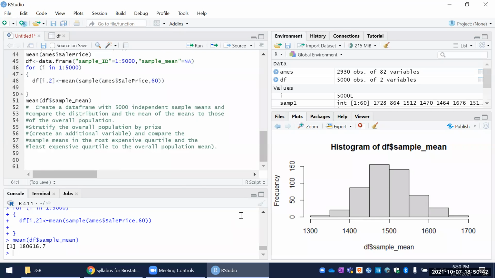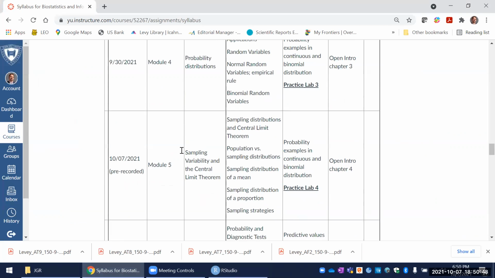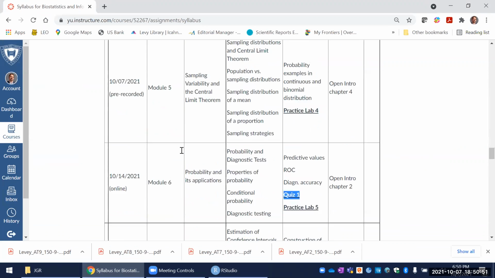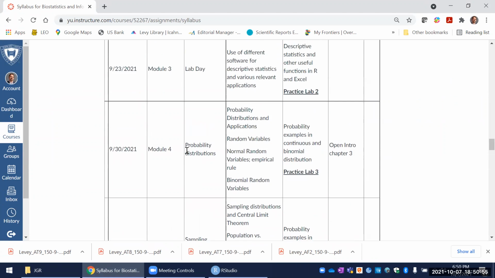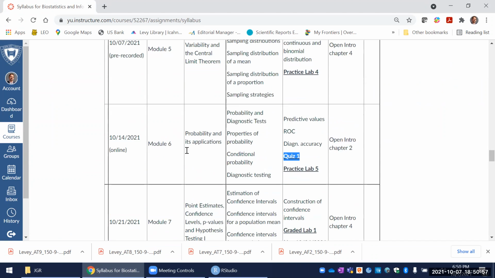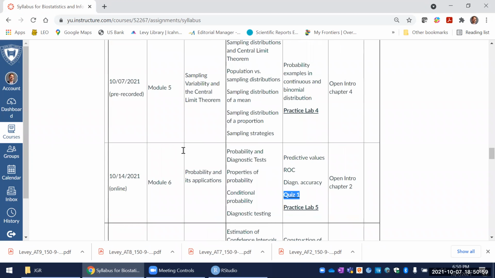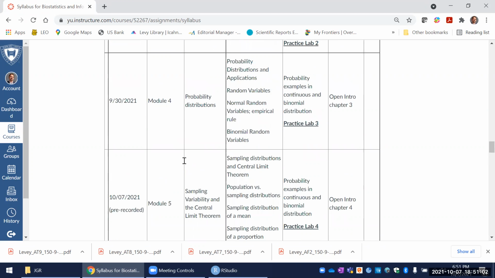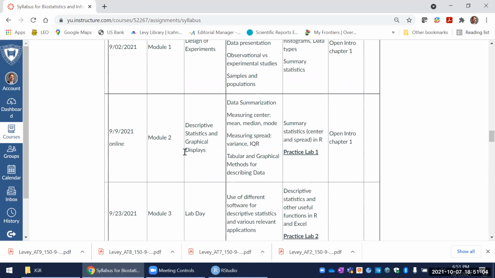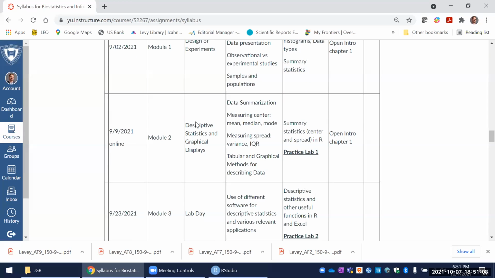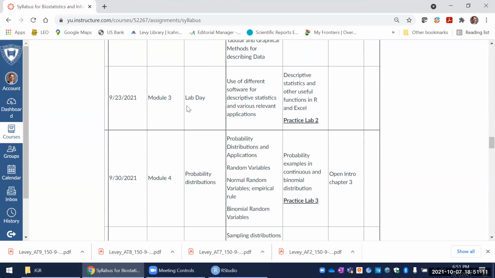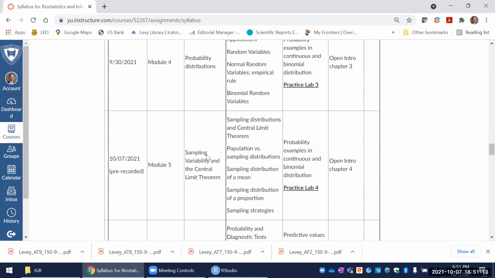Are there any questions? Anything like the quiz, for example? So the quiz essentially is just what we did so far. It's basically gonna test your understanding. It's open book, so don't sweat too much about it. You're gonna be fine. Just make sure in the slides you know where you find stuff, and you know where to look it up. And we're gonna do design of experiments, descriptive statistics, what we did lab day, probability distribution.